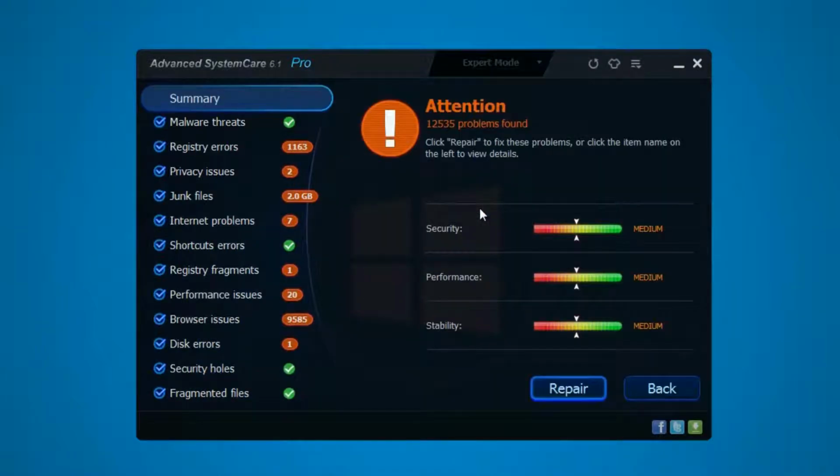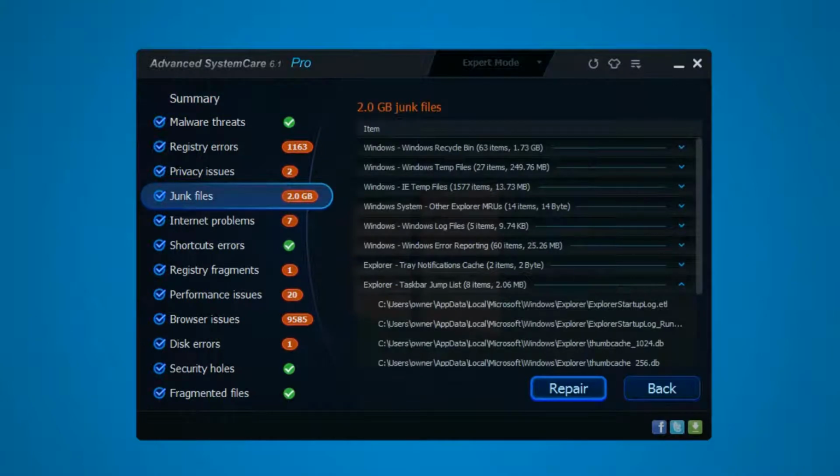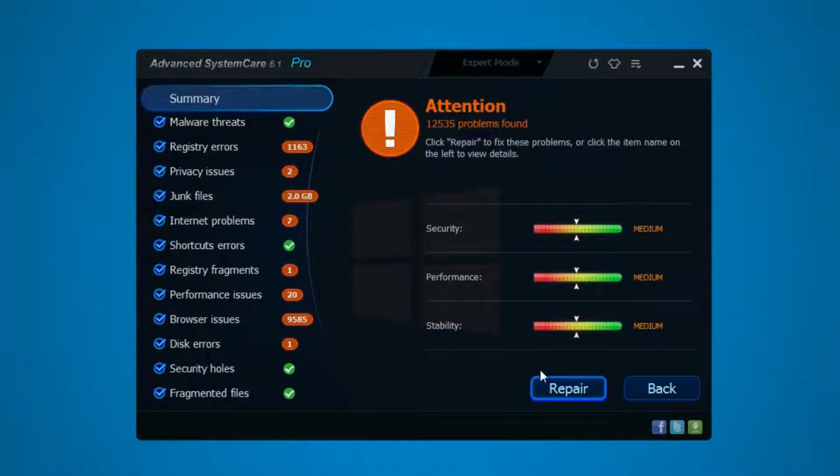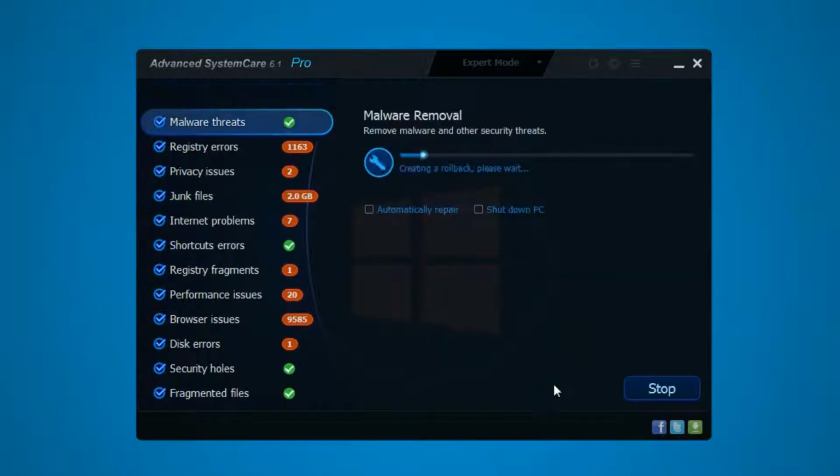So before repairing, you'll notice that once the scanning is finished, there is a security rating that allows you to know the degree of how vulnerable your PC is. So it says on my PC it's medium, between so-and-so security levels. So it would be advisable to go ahead and select repair. If you wanted to, you can select each one to see what is selected and what the problems are. So once that has been done, you can just click repair and it'll start repairing.